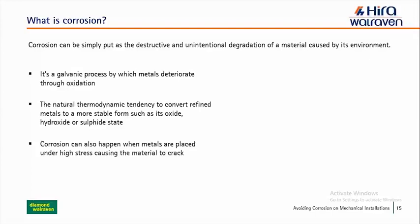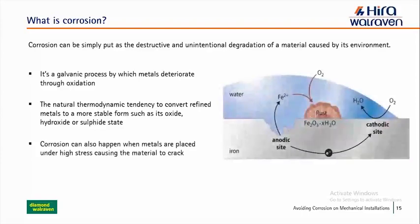The development of methods for protecting metal surfaces is a very active area of industrial research. Corrosion can also happen when metals are placed under high stress, which can cause the material to crack. Chemically, corrosion is a redox process. The oxidation of most metals is thermodynamically spontaneous, with notable exceptions of gold and platinum. Iron is oxidized to Fe²⁺ at the anodic side of the surface, oxygen is reduced, and electrons are transferred from the anode to the cathode through the electrically conductive metal, causing the surface to degrade over time — which we call rust.